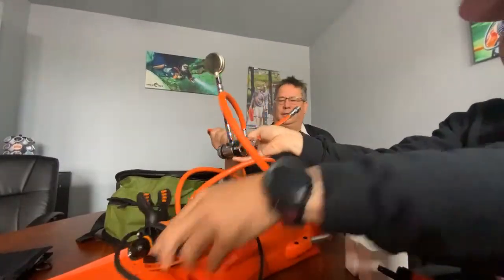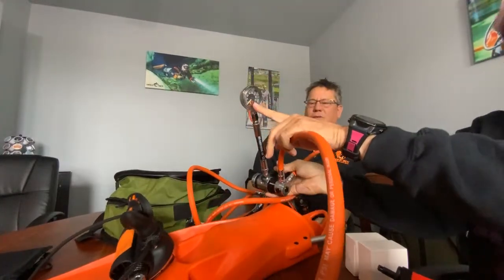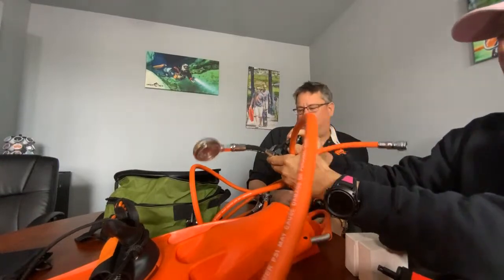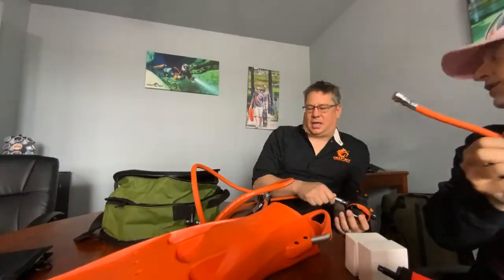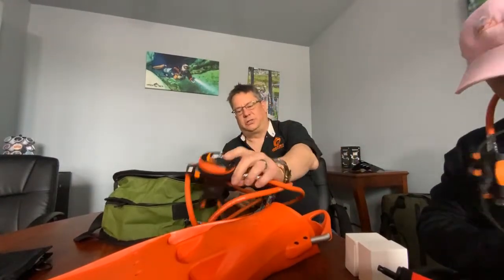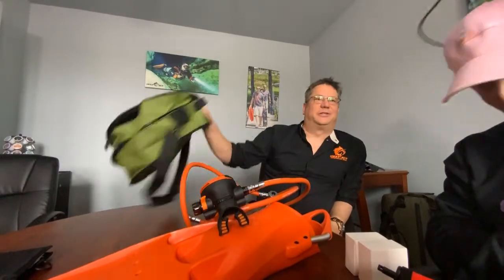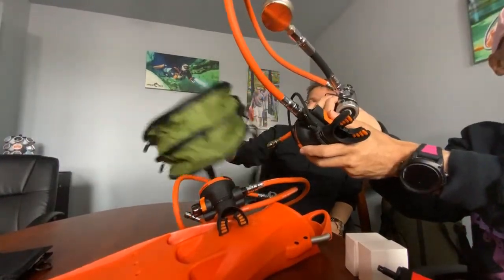Nice, 5th port there for your dry suit. Got you all hooked up with the Deep6 gauges. Hose is ready to go, and they are first rate. This is exactly what I dive with. You might want to put swivels on, or bolt snaps and stuff like that. We can grab that later. But yeah, your regs are in the bag, so you have no reason to be throwing yours around. They're in the bag, protect them.